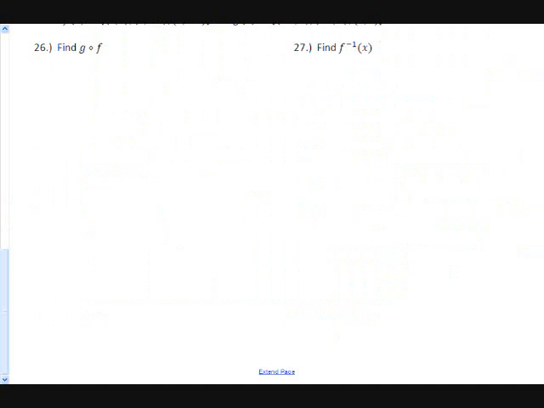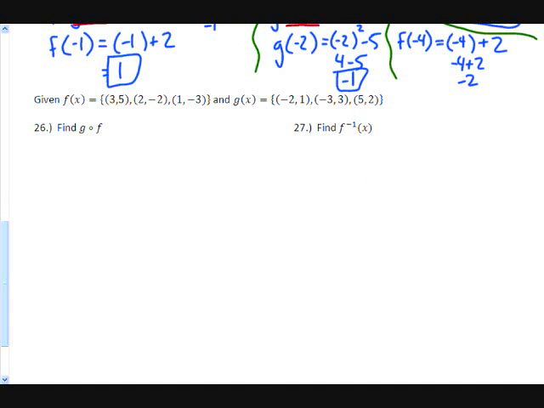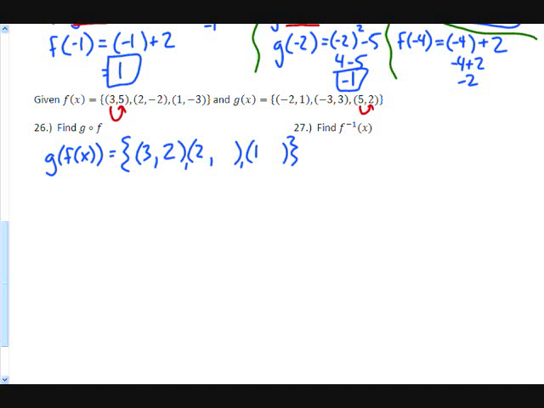For these, whenever we're given a list of ordered pairs and we're asked to do the composition or the inverse, our answer is also going to be a list of ordered pairs. So for this one, I've got g of f of x, which means I'm going to use the x values from the f function, which means I'm going to use the 3, the 2, and the 1. And now from here, I'm just going to form a chain reaction. When I plug a 3 in, the f function spits a 5 out. And I'm going to plug that into my g function. When I plug a 5 into my g function, I get a 2 out. So I started with a 3, I ended with a 2, so it's the ordered pair 3, 2.